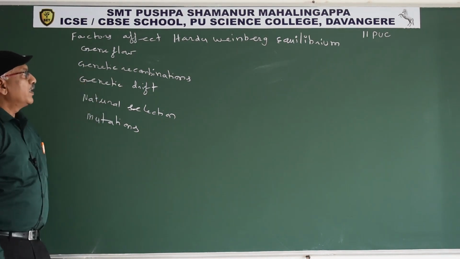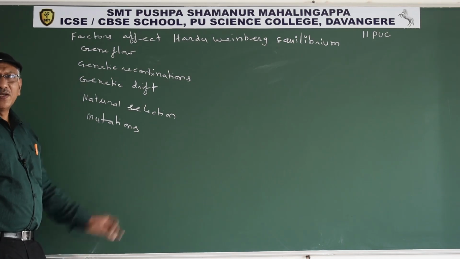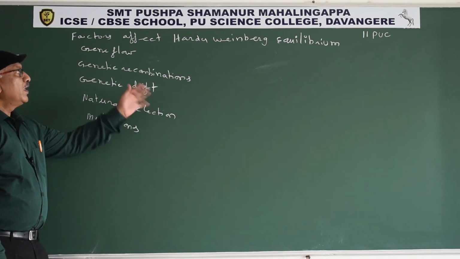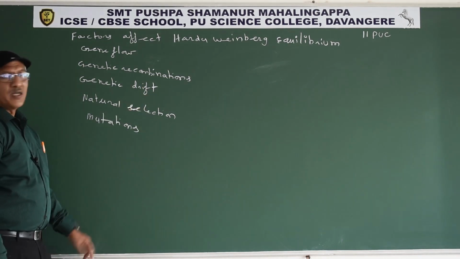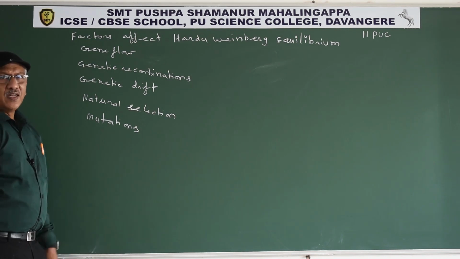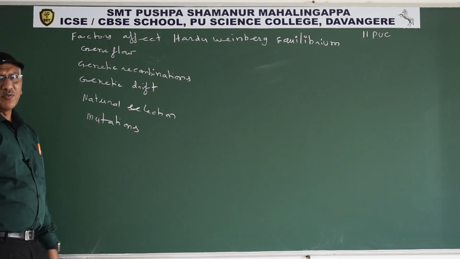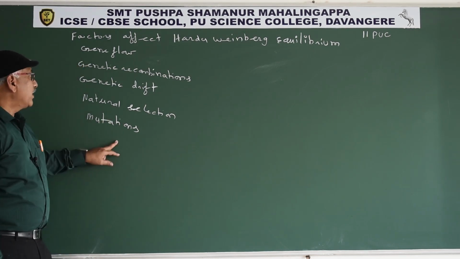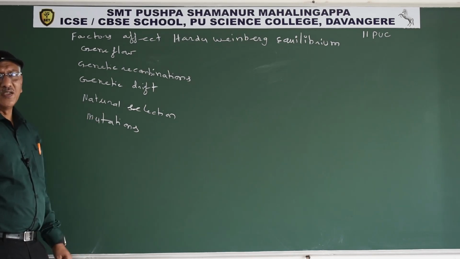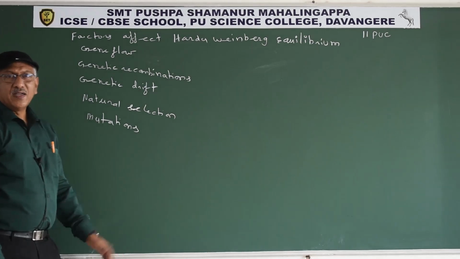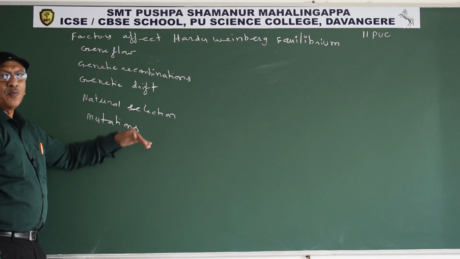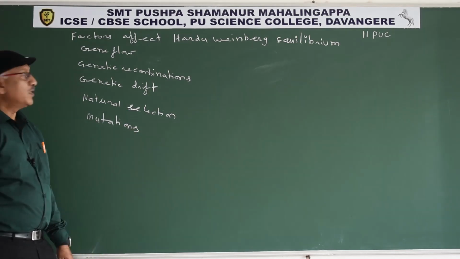Means if they are operating, change occurs in the allelic frequency and in the genotypic frequency. Generally, according to Hardy-Weinberg equilibrium, if the population follows certain rules, there is no change in the allelic frequency and no change in the genotypic frequency. So these 5 factors bring changes in the allelic frequency and genotypic frequency. If any change occurs in the allelic frequency and genotypic frequency, that population evolves into a new species.